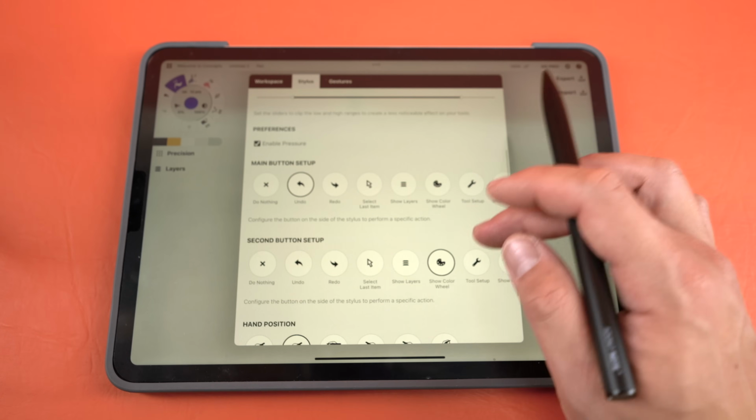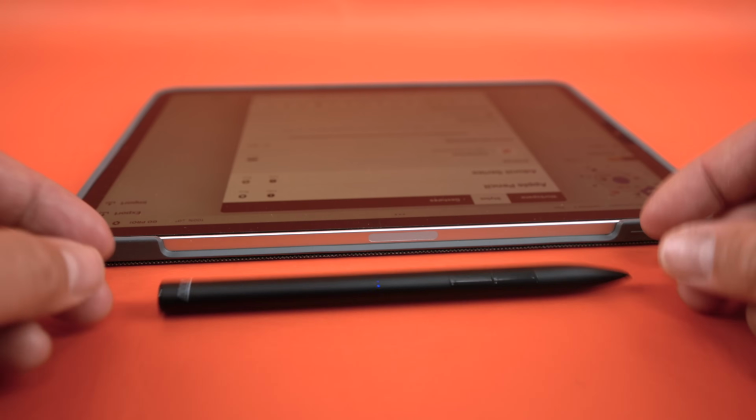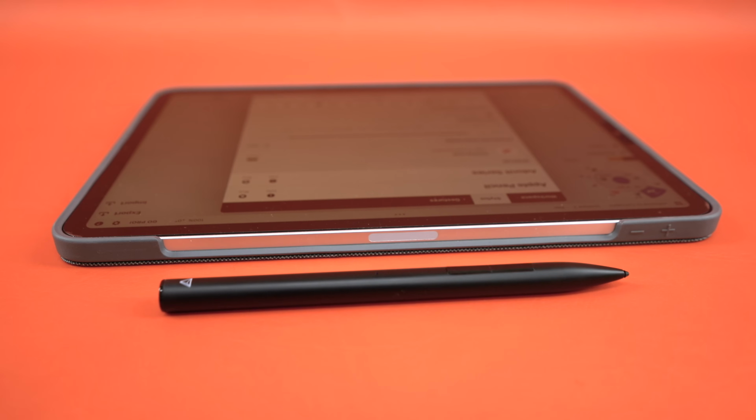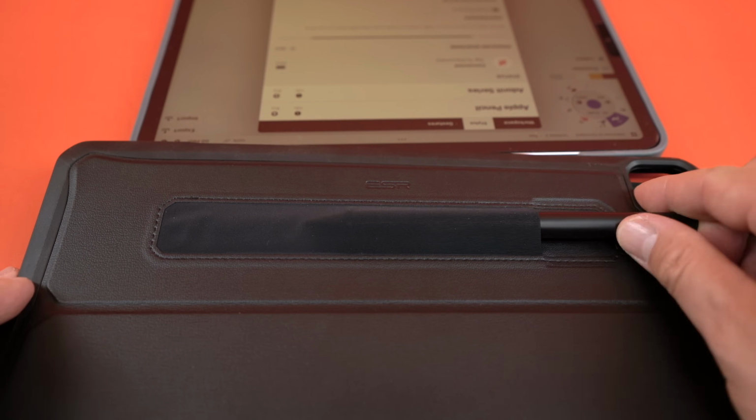You'll need to find an app that is compatible with the styluses in order to get the most out of those buttons. The downside of this product is that you can't charge or store it on your iPad, so get a case like the ESR stand case that has a pencil pocket if you're planning on going with this product.